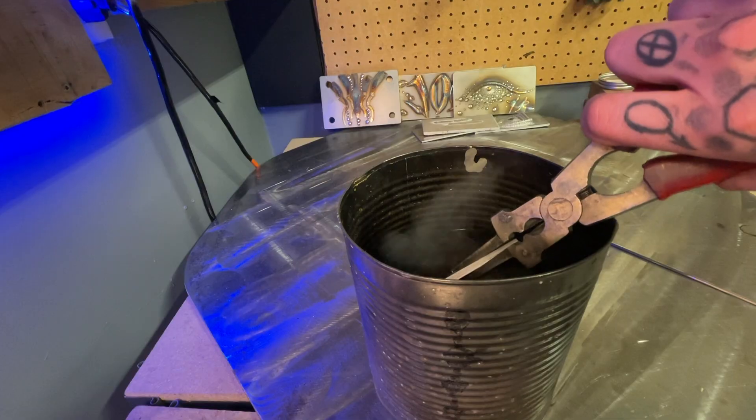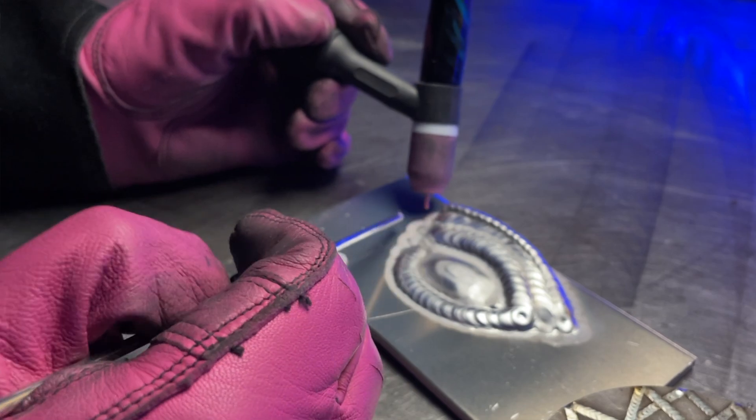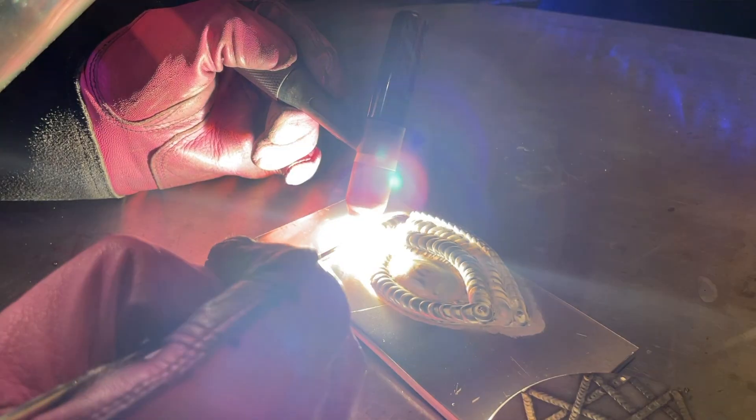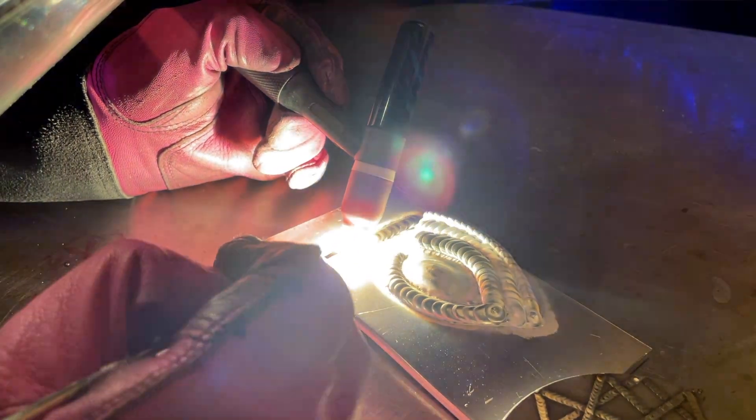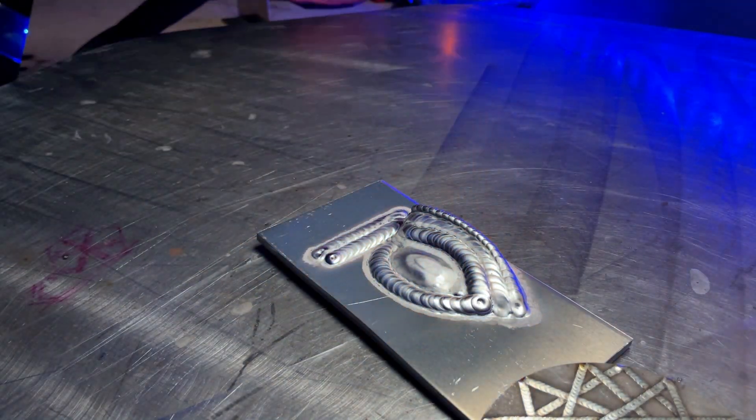You could pick the piece up and dunk it into a bucket of cool water if you want — that certainly helps to control the heat. Regardless, things become pretty precarious, and as it gets hotter and more built up, it's really difficult to control. Working on something like this definitely helps me burn off some steam as well as providing an overall mental reset. But this also doubles as really good practice: your heat control, your filler and reinforcement control, as well as following a plan closely — these all take crazy attention to detail.